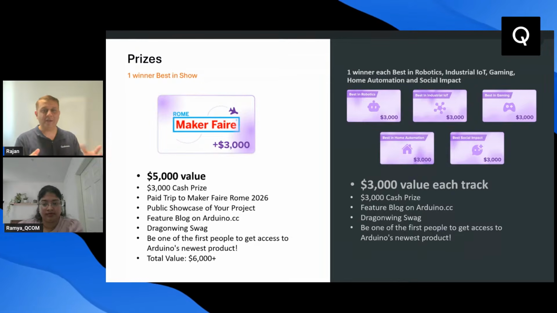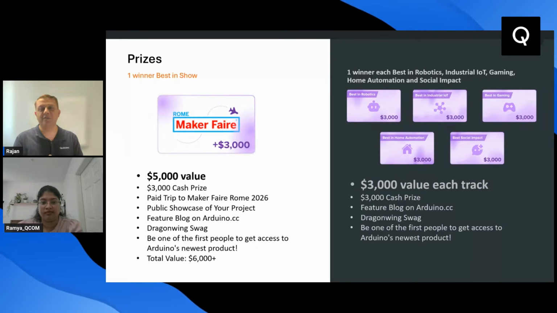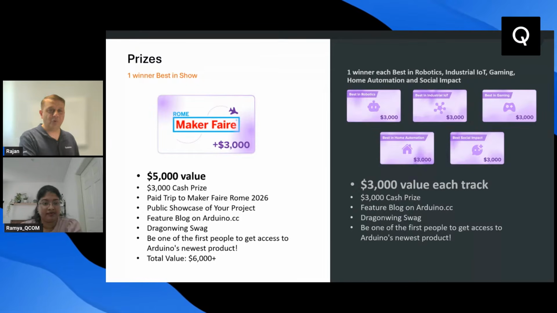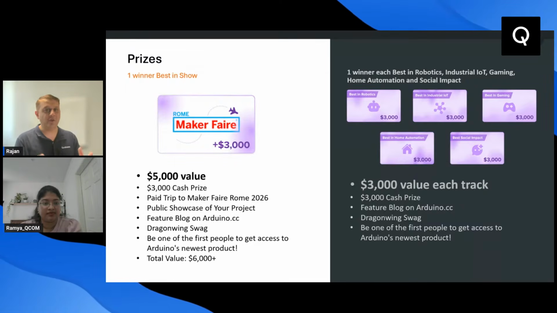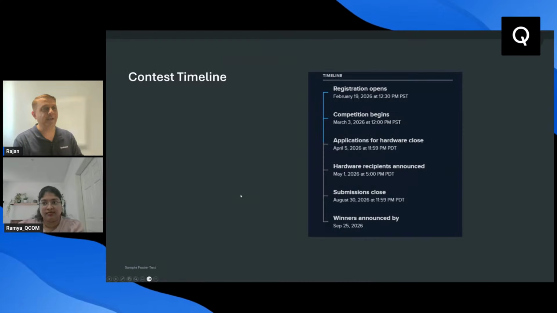So go ahead, look at these. These are awesome prizes, and on top of it, the top prize and the winners of the individual categories will all get an Arduino Ventuno Q board. The latest Ventuno Q board, which is much more capable than the Uno Q board, is also part of the final awards that we are giving away. If you are looking forward to building on top of these platforms, this is the perfect opportunity for you to get your hands on really nice boards.